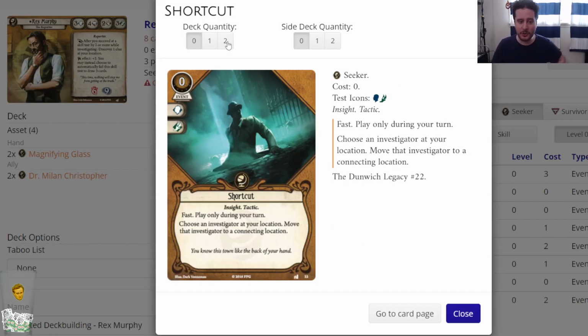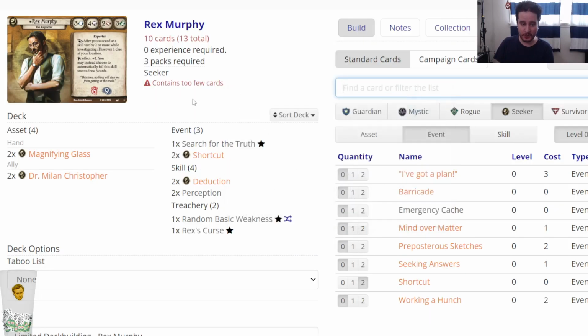Another one of those cards is Shortcut. It's another staple. It's really good. You get to choose an investigator at a location and move that investigator to a connecting location. It's fast, and you can play it only during your turn. Cost is 0. It's just a really good card.